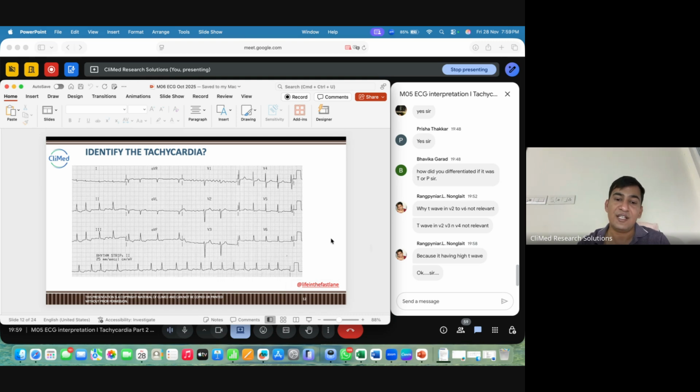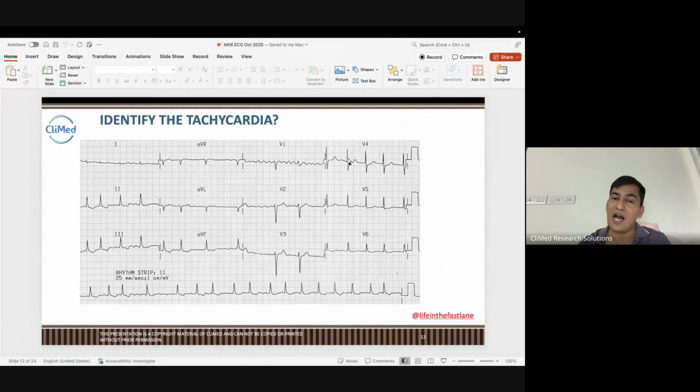Now this is AF. How can I say it is AF? Because see, there is no P wave. Where is the T wave, where is the P wave? Maybe there is a T wave, but there is no P wave, right? You can see the ST, QRS complex, and after that T, but there is no second wave. The phenomenon is incomplete here. QRS complex, T, no P wave.